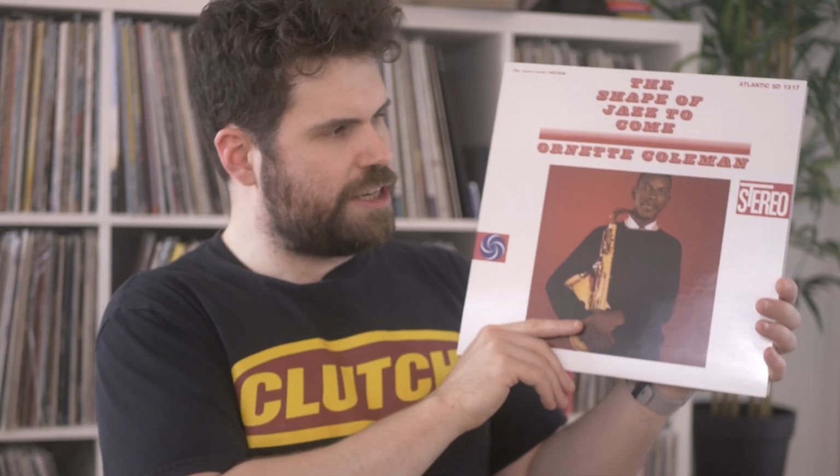Every time I find this, I look it up and people say, oh, that copy sounds bad, that copy's terrible, search for this copy instead. This is the Rhino reissue. I'm not sure what year it was done, but it was cut by Bernie Grundman. I admittedly haven't given this a full detailed listen yet, but I listened to it while I was doing dishes in the other room. But the couple times I popped into the living room in front of the hi-fi, when I was able to focus on it, it sounded fantastic. It sounded like any other awesome audiophile jazz record.